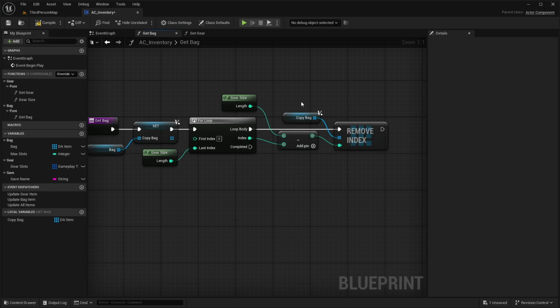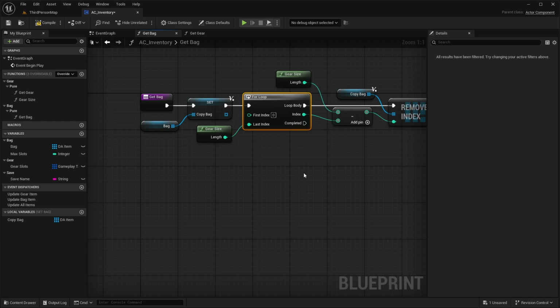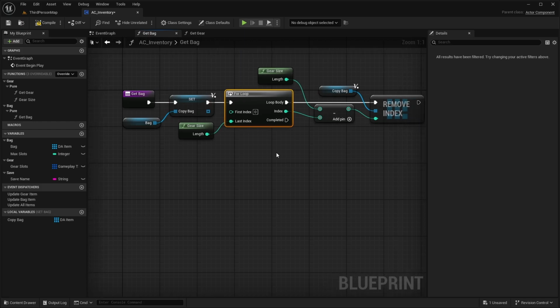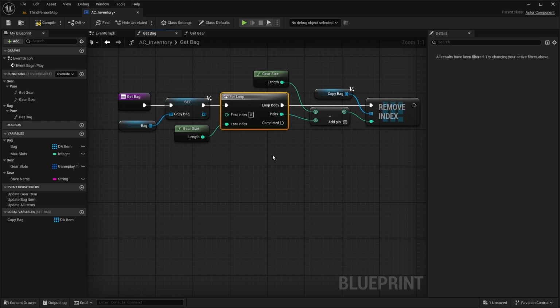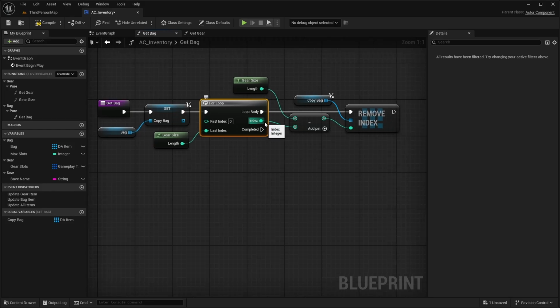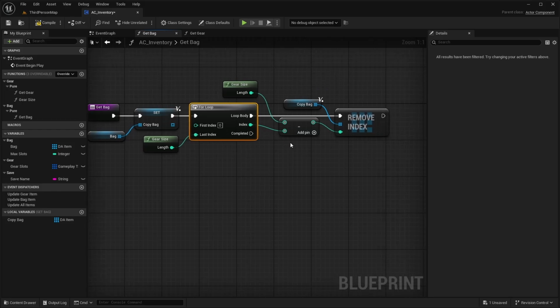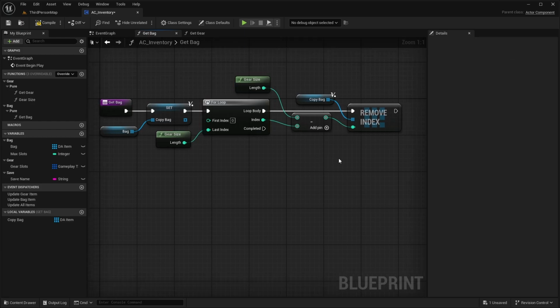The reason why we are subtracting from the gear size is that this index is going to start from 0. And I cannot do iterations like 0 to 1, 2, 3, 4 and start from there, because if we remove index 0, index 1 will then become index 0. So you end up having to change your calculation on how you're doing this. This kind of inverts the subtraction. So we actually start from 9, 8, 7, 6, 5, 4, 3, 2, 1, 0.